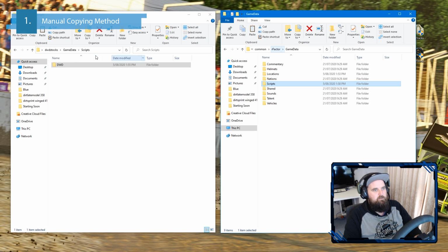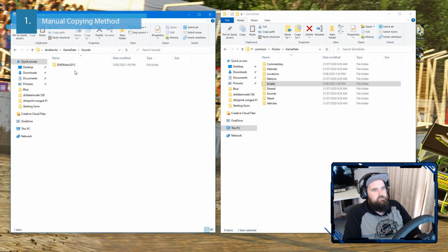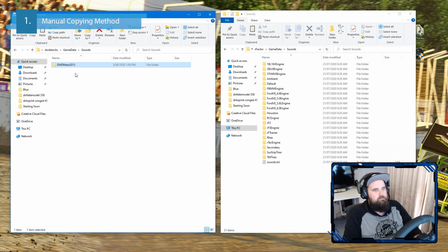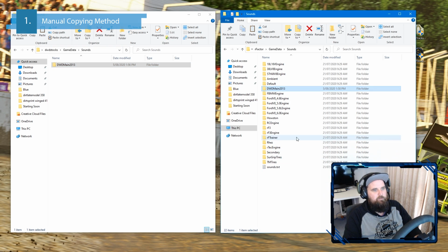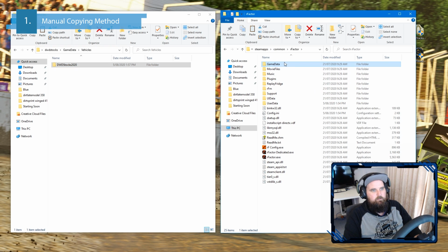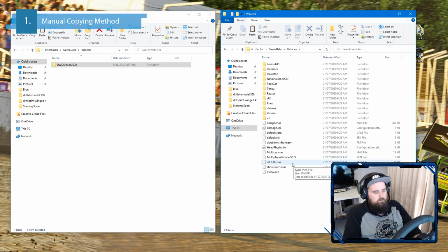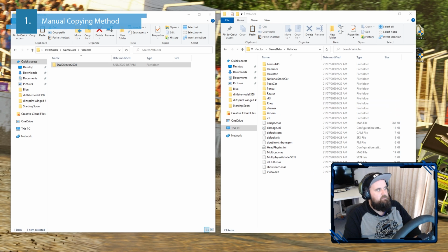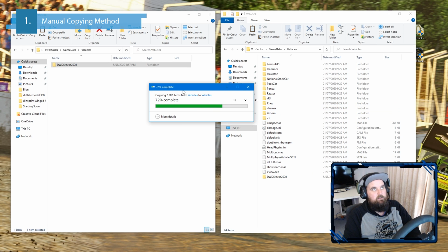I'll move that one across. Then we've got the sounds folder, sounds, DWD main, copy and paste that one in. And a vehicles folder, rFactor, game data, vehicles, paste. And this one's going to take a second to copy across because it's quite large. Obviously this is the majority of the mod, the cars.